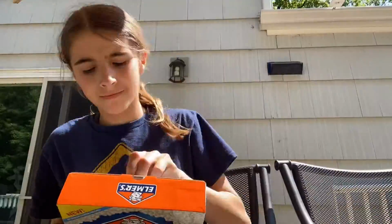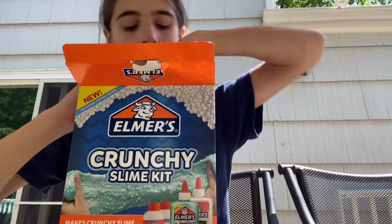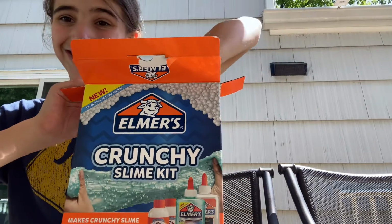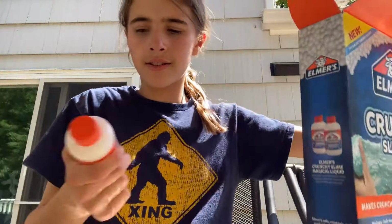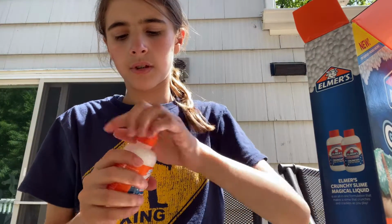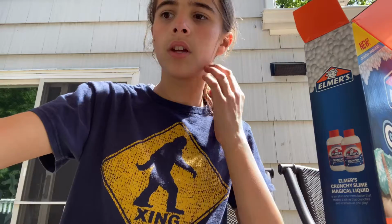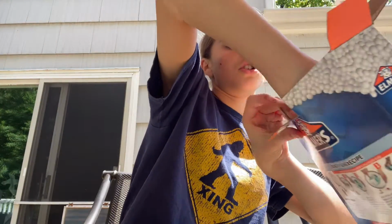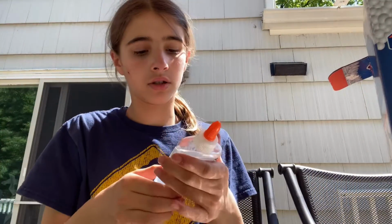But let's open it up. Okay, so let me just show you what's in here. Obviously the activator, again, I don't think this is gonna activate. We can always try it, but I don't think I'm gonna use it today. It comes with two of those, so that's pretty cool. I'm just shaking them up in case I do decide to use them. And then there is some clear Elmer's glue.